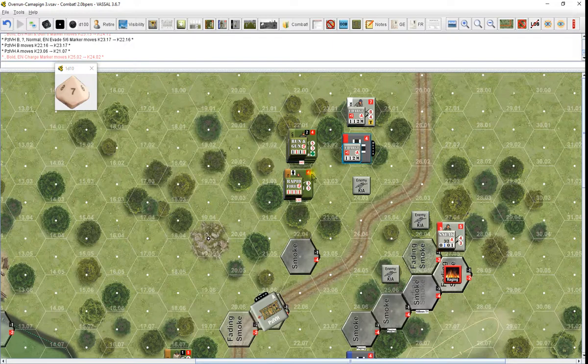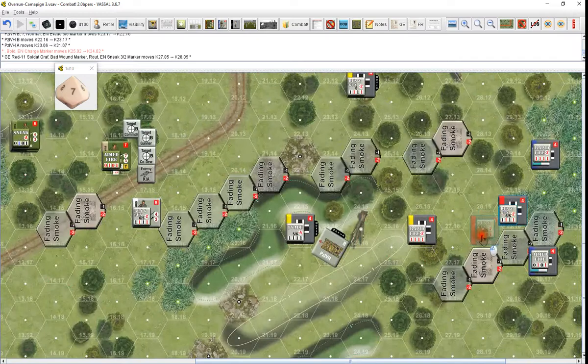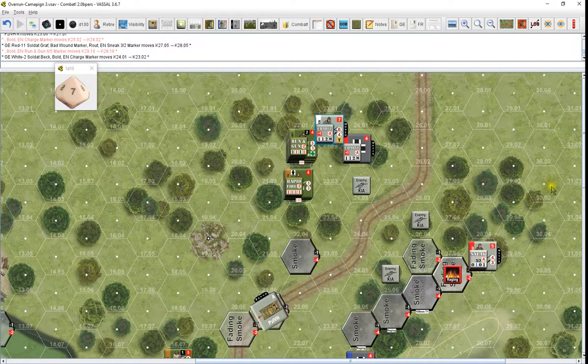Nobody can see him because of the trees. He's going to be on top of us. There's nothing I can do about that. This guy's sneaking 3 down to here. This guy's running gun 5 down to here. That's it for red. Go to white. This guy's charging right to there. We can see him. We will deal with him directly, hopefully.